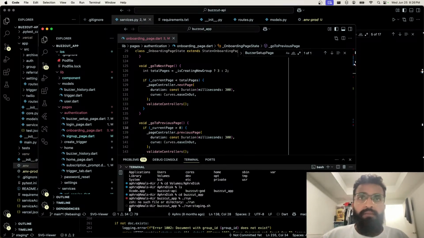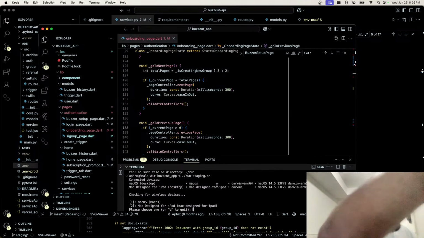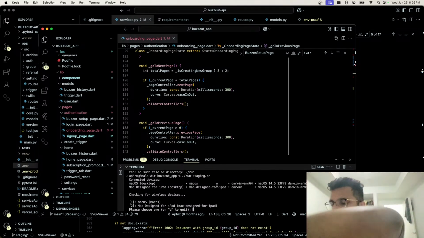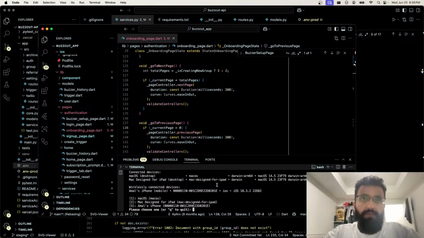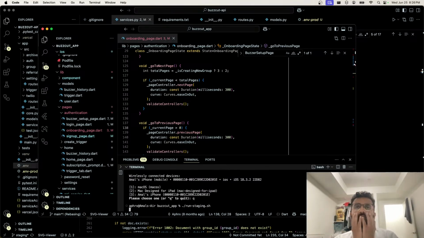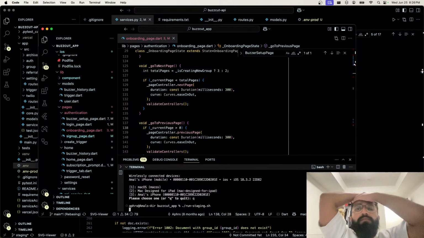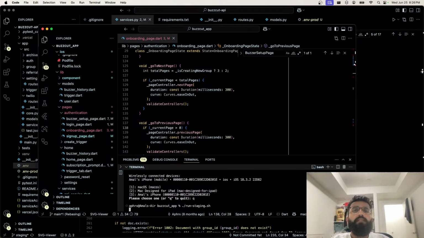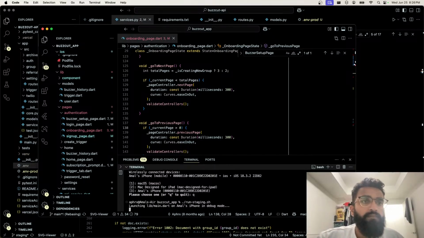And it should be able to wirelessly find my, you know what, I have my USB cable here, I'll just use USB. There we go. Let it run staging. I think the backend at least is running now, right?